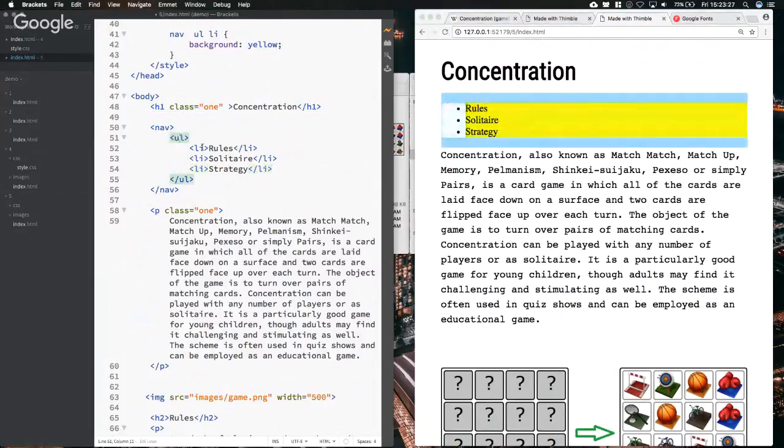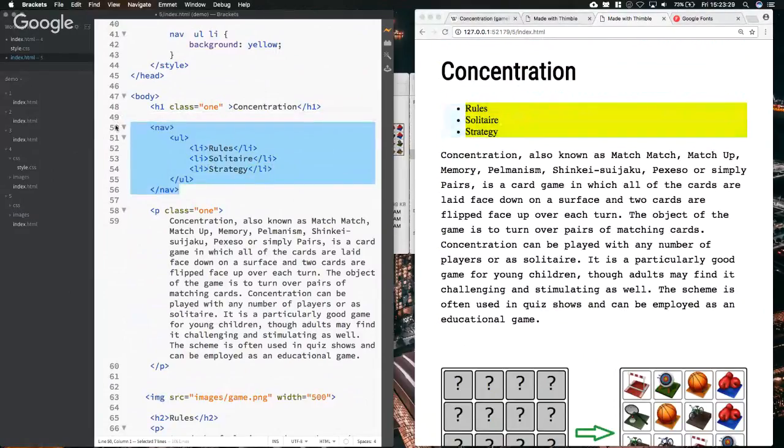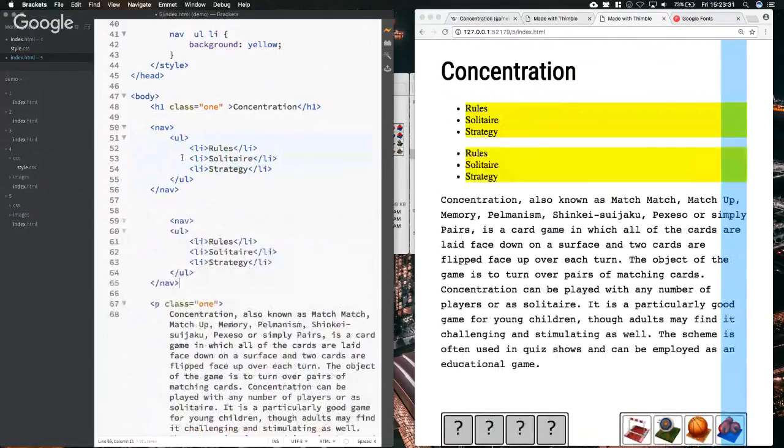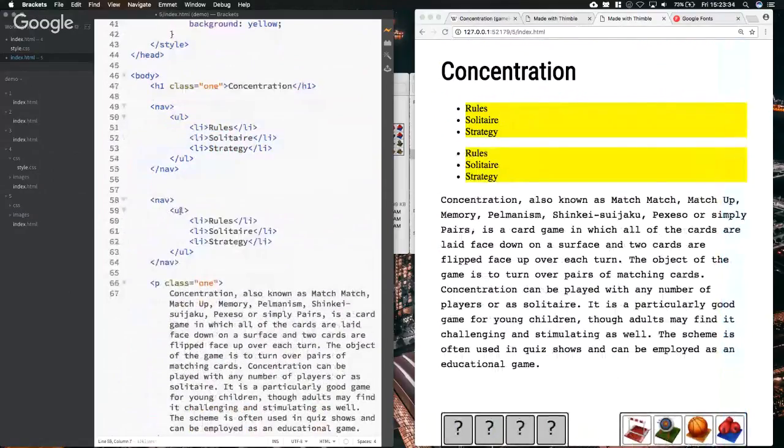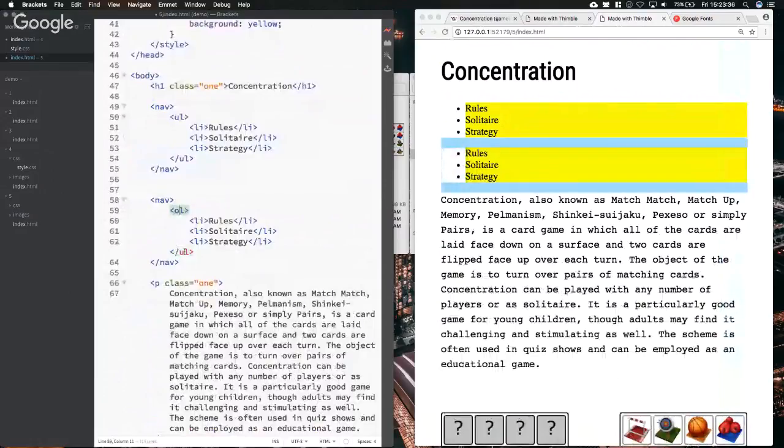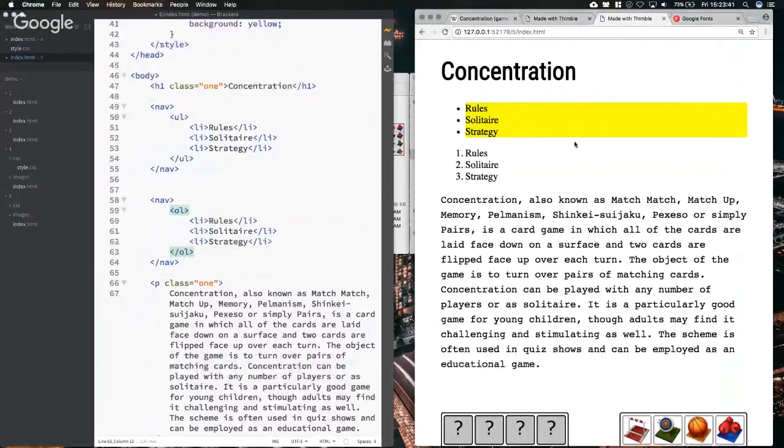Now, if I change this unordered list, and I want to give you a different example, if I grab the exact same syntax, and instead of just using unordered list, I change that to an O, the behavior changes on the web, on the page itself. Markup-wise, they're not that different. They're just one character away. You replace the O with the U, or the U with the O, but visually they're completely different. You have one with bullet points, the other one is ordered. We can label them with numbers, with Roman numerals. We can do this in many, many different ways.